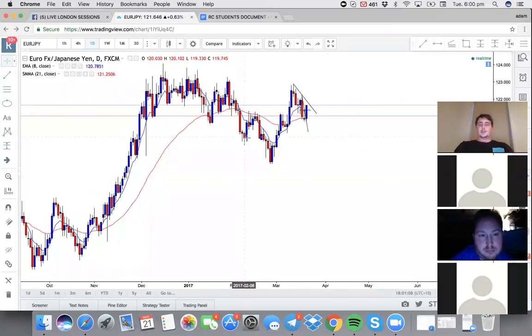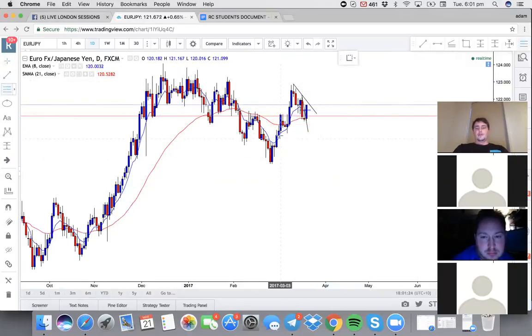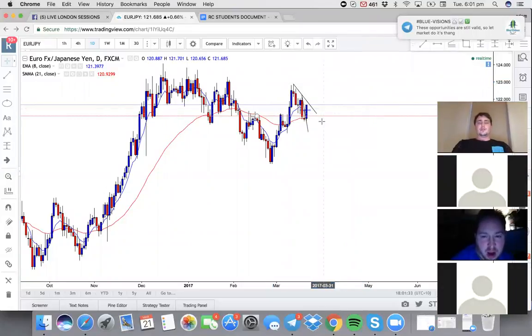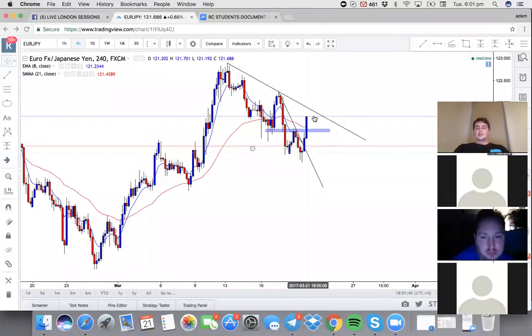Okay, we had an inverted head and shoulders here, guys. EMAs had crossed. We had a retest of that neckline to the T. If we pull out our Fibonacci from our extension to the low to the high, 38.2 is bang on the neckline. And even if you measure the 4 hour push, you had a 61.8 PRZ bang on that neckline. So we're still looking for this to go bullish, guys. You will have another chance to enter, but you've just missed this first 100 push spike.